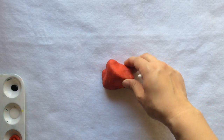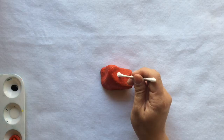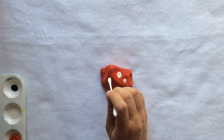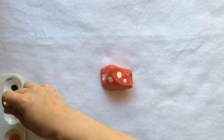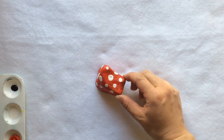Now for the fairy garden accessories, to make it really simple, you can go ahead and make these bright color mushrooms. Somehow when I picked out this rock, I thought it looked just like the top of a mushroom. Now when I'm painting it, it doesn't look like it at all. But here you go, quick and easy mushroom.